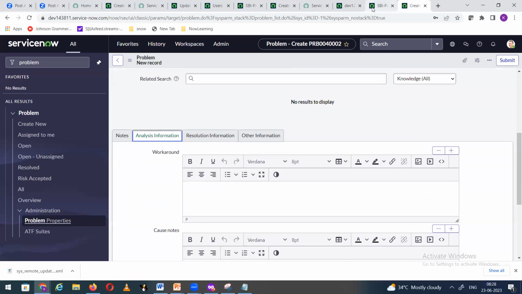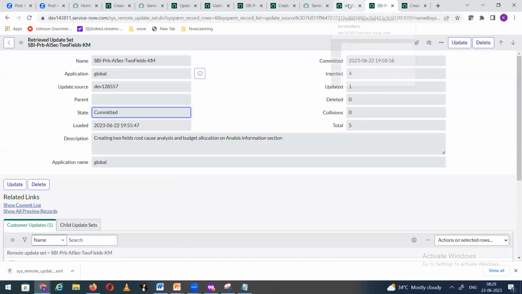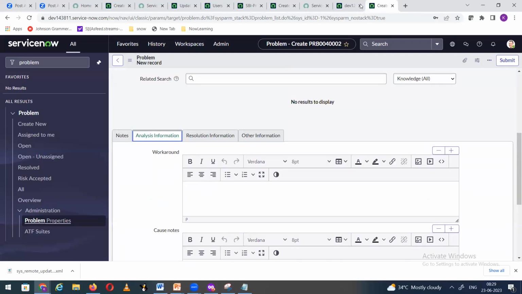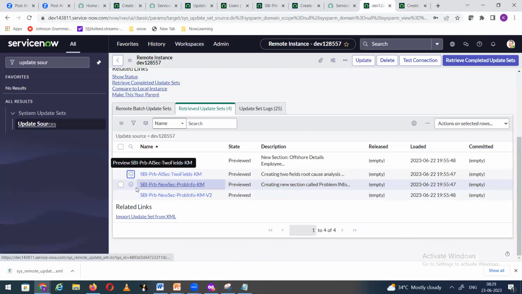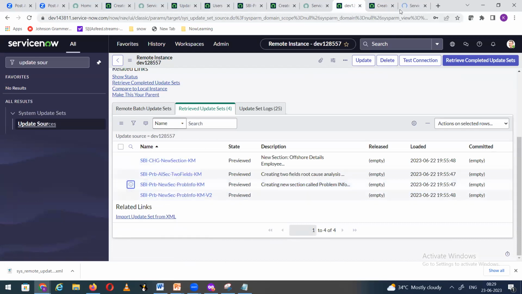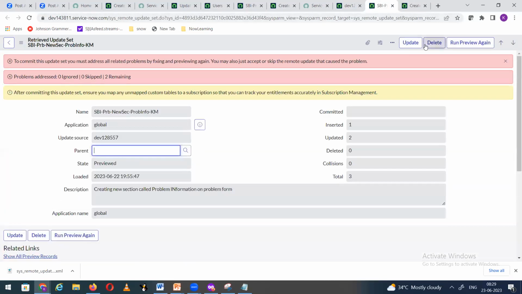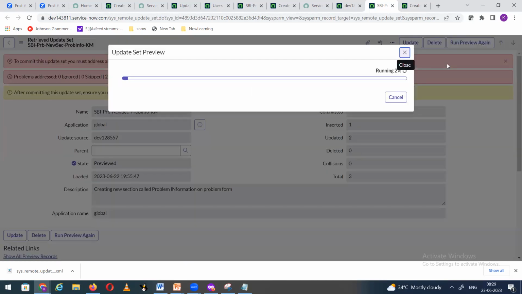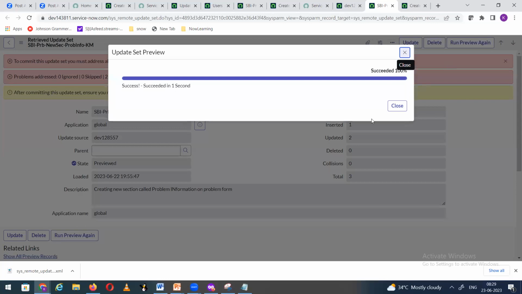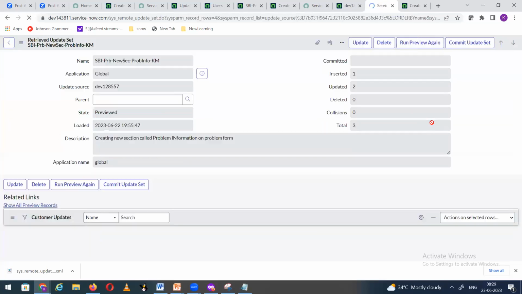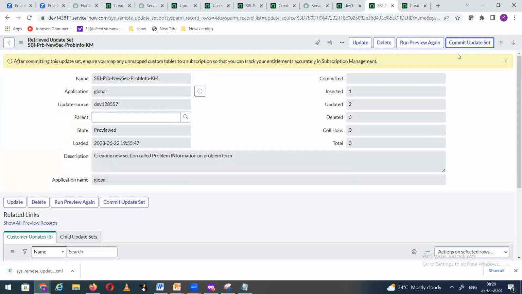Perfect. Now I will move the next update set. Second update set, new section, open. Run preview again. 100%. Close it. Commit the update set.